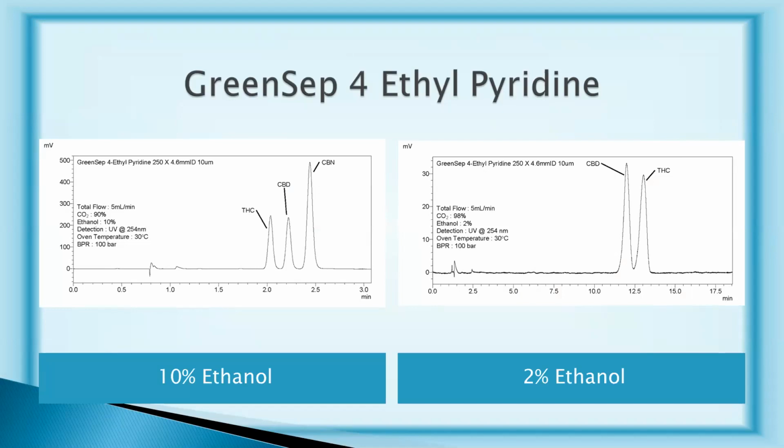Also show this as kind of an interesting example where if you go down to 2%, this is at 10% ethanol, the slide on the left. If we go to the slide on the right, it's 2% ethanol, and we actually see a reversal of elution order. So there's some sort of change in mechanism there, and we have not had an opportunity to explore what that change is, but I found that quite interesting.